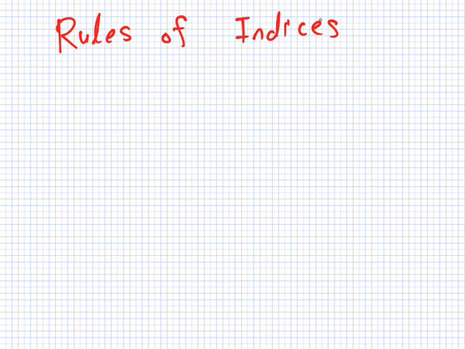So normally I say power or powers, but some books might say indices, okay? So I'll say mostly rules of power. Okay, so you all know what powers are anyways. I mean, you've seen them before. This is x squared, and we've seen this in quadratic equations. And then this one here, x cubed, and you've seen it in cubic equations, yeah? So what we're going to do is we're going to look at the basic rules for powers, and we'll do the proofs as well since they're not so difficult.